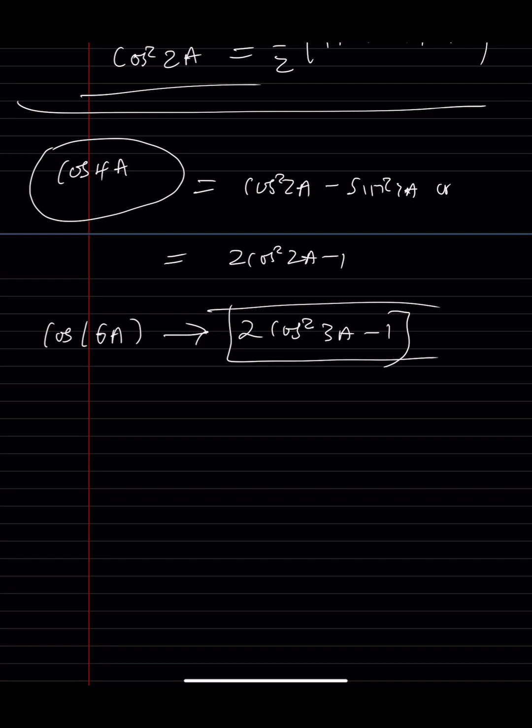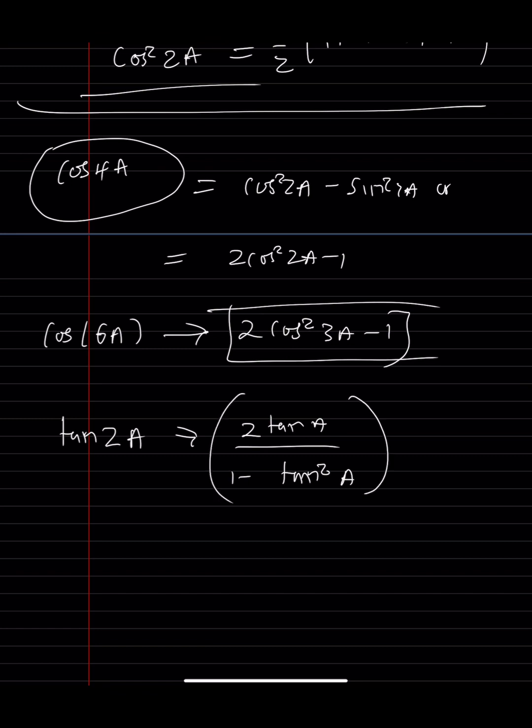We are supposed to do the tan one, but I'm giving it to you as an assignment. So you have to try tan 2A and get me the resultant answer. Just pause the video and try. For tan 2A, based on the compound angle and the information that I provided above, you are going to get something like 2 tan A over 1 minus tan square A. So you can try your hands on it to see how we came about this. This is very useful information. These are very useful identities that you need to keep in mind. It's very, very important.